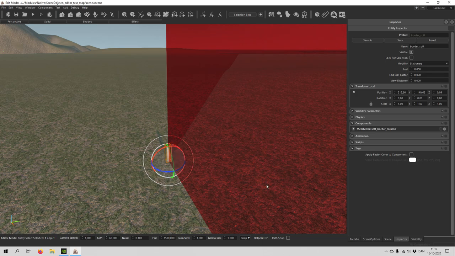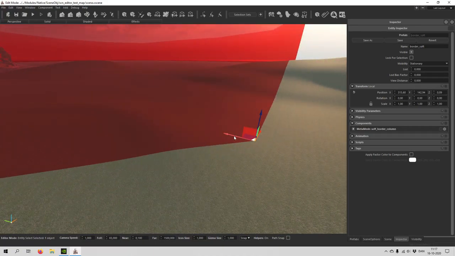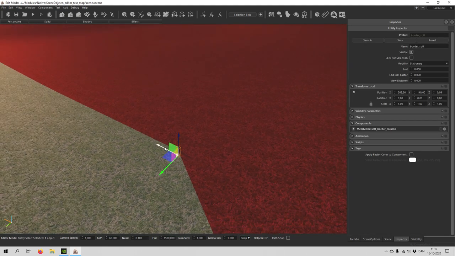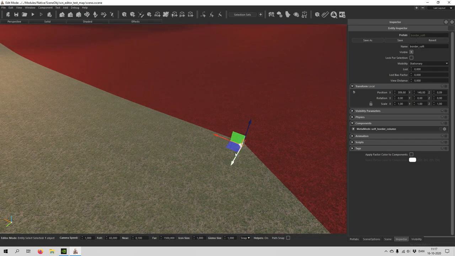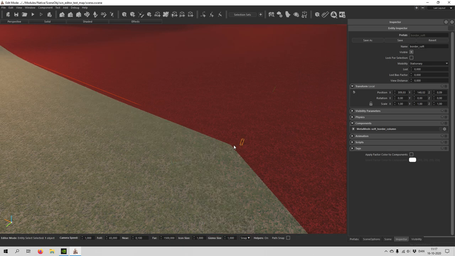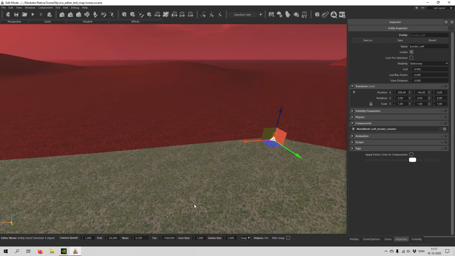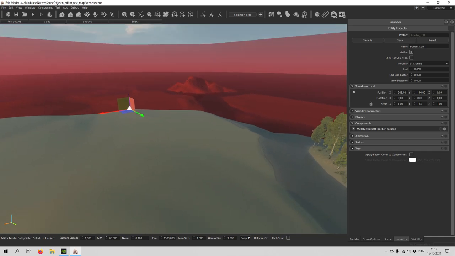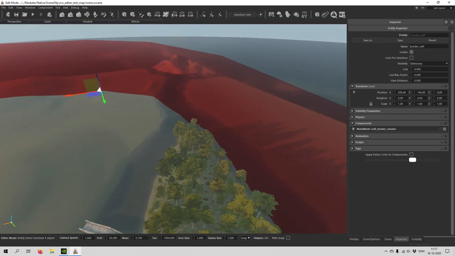You just have to press T and then you can actually move the border in any direction you want, pretty much. If you don't want it to go right this way or this way, you can also drag in the colored boxes to drag it pretty much wherever you want, and you could do the same thing up and down. Yeah, so let's say that's about it.